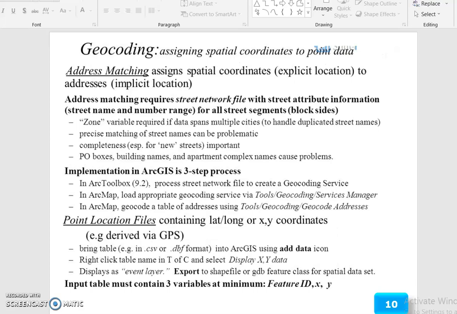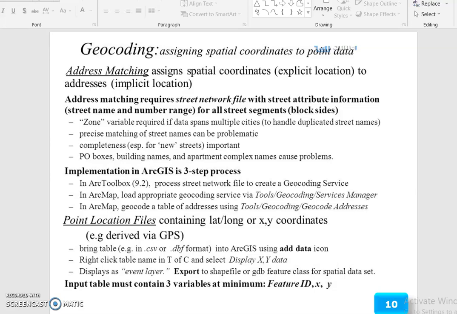Geocoding, assigning spatial coordinates to point data. Address matching, assigning spatial coordinates, explicit location, to addresses, implicit location. Address matching requires a street network file with street attribute information: street name and number range for all street segments, block size.